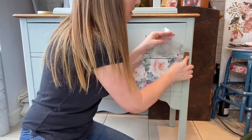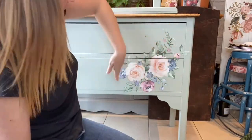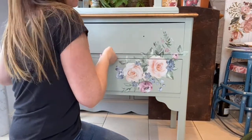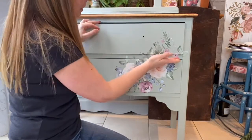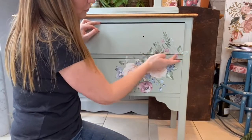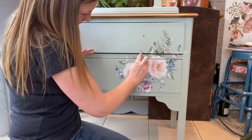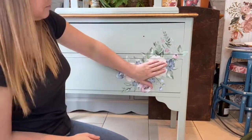Last leaf there. Yeah, pretty. Oh, can't get that drawer out. No, it's not going to come out for me. Yes, it is. Ordinarily I'd stick a screwdriver in there and pull it out. So I'm just going to run my finger along there to fold that excess and make sure that's stuck around the bottom of my drawer. And I will do the same on there when that comes out. There we go.